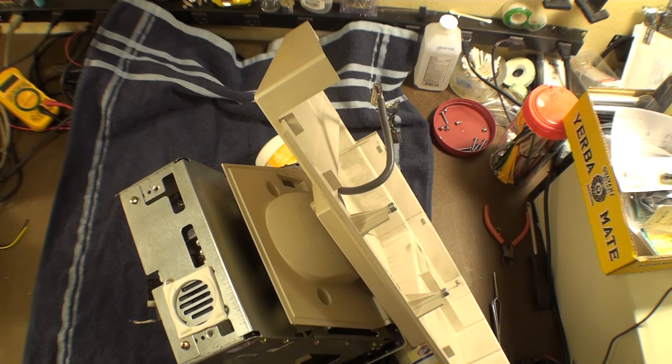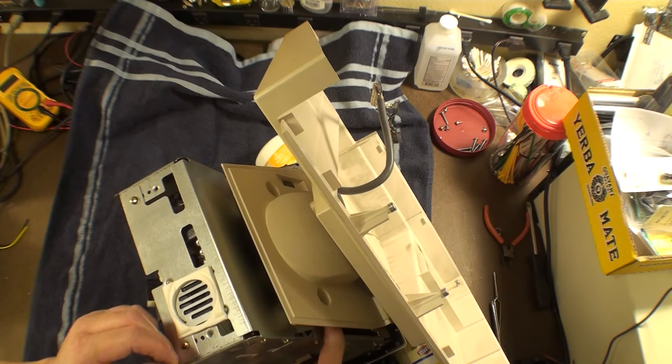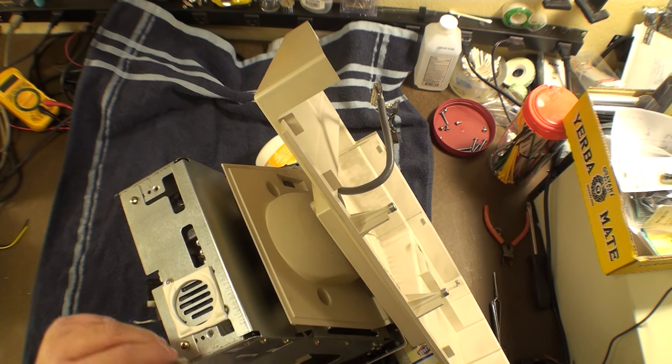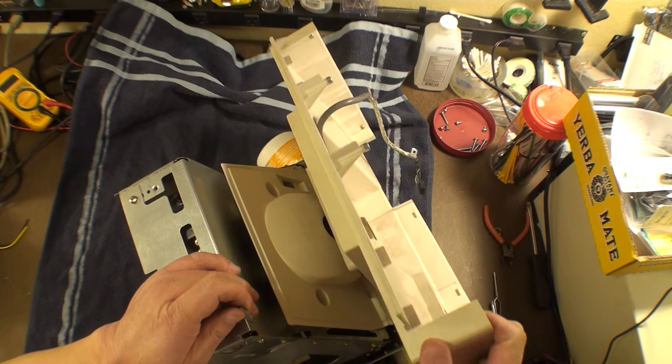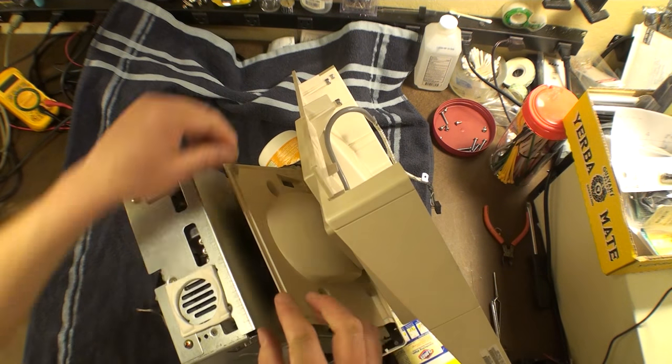Now there's some paper and a ground thing under here that we're going to be very, very careful about. So let's watch that. There's paper under here with the way that these things connect. And I think it's fairly valuable if you're doing a restoration for those things to be preserved. So we're going to do our best to preserve that.